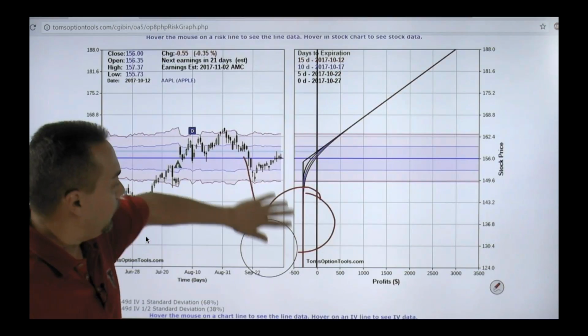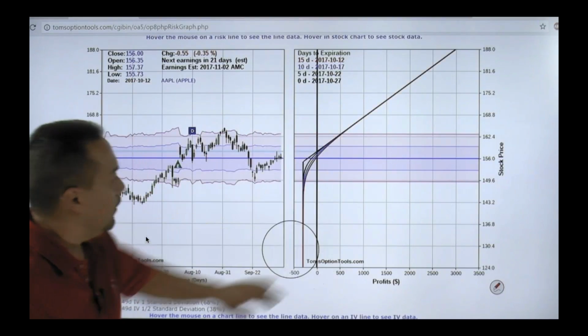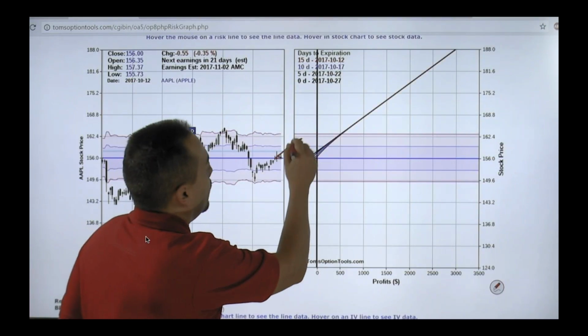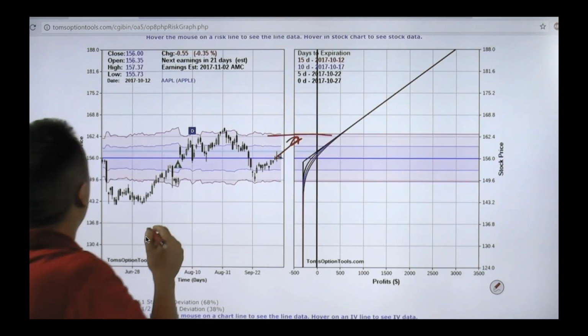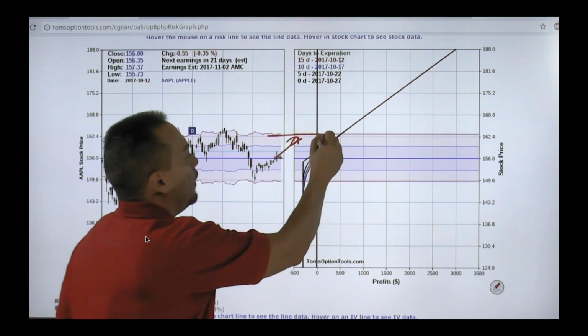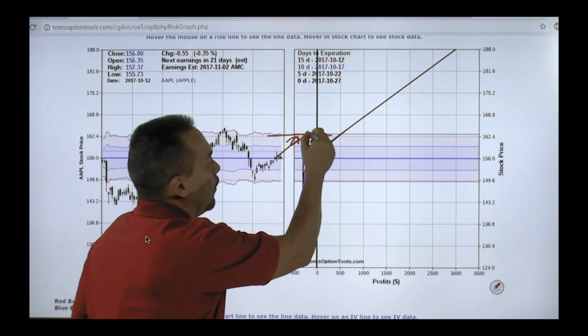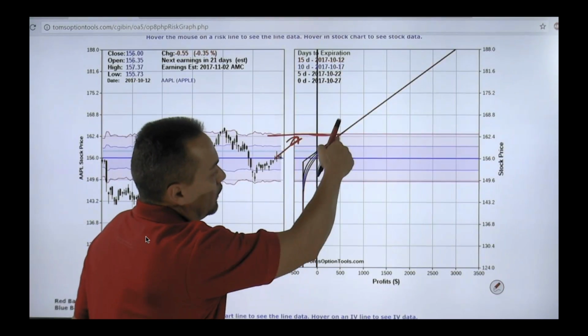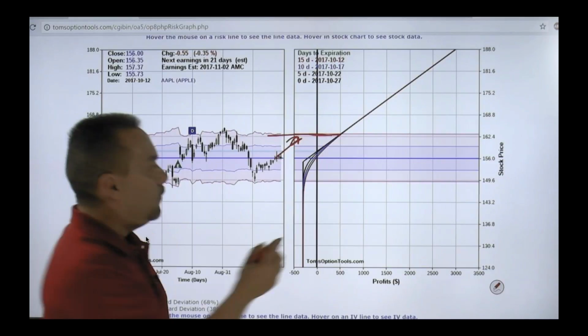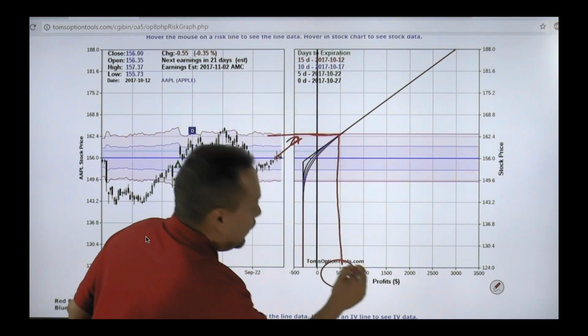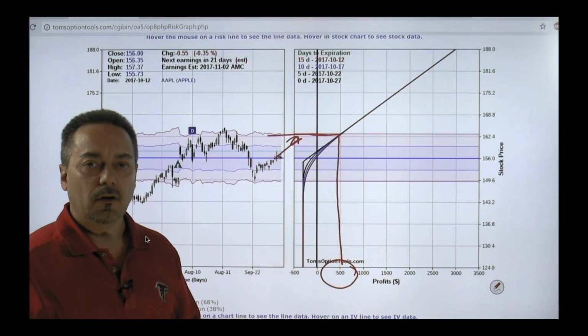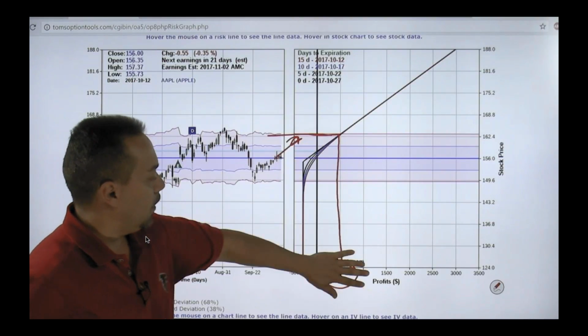In this case, $301 plus commission. If Apple were to move higher, then we could potentially see a profit. And we were actually looking at profits, and we said, well, what if it goes to above 160? Wherever it goes, on our risk graphs, you move to the area where you have all the lines converging. All right. Once you do that, move down, and you can see what your potential profit is on that particular trade. All right. So that was Apple.